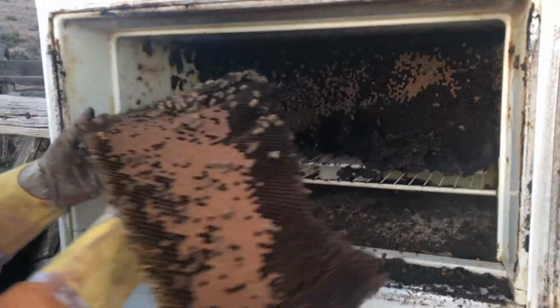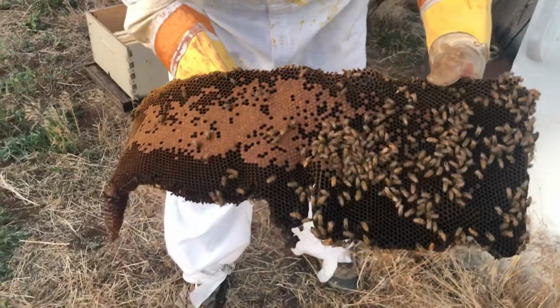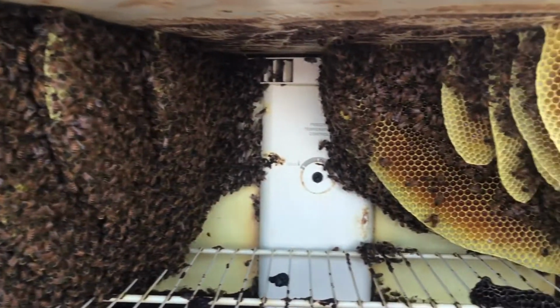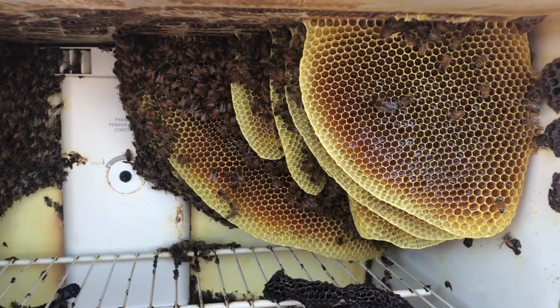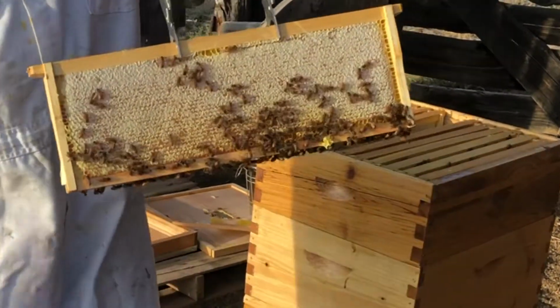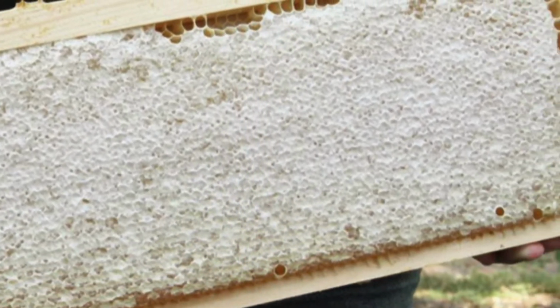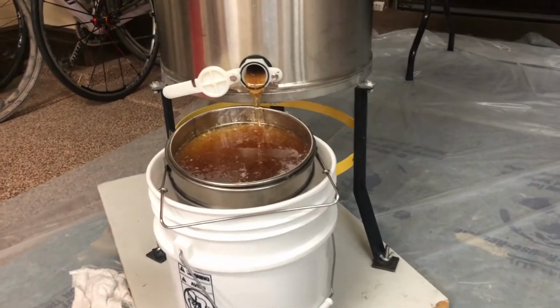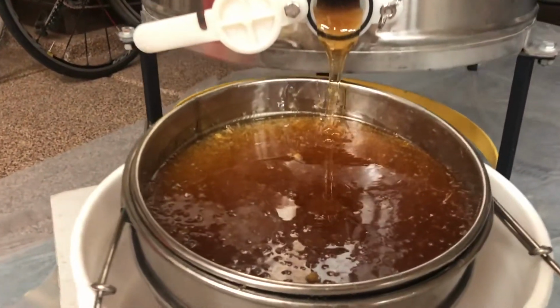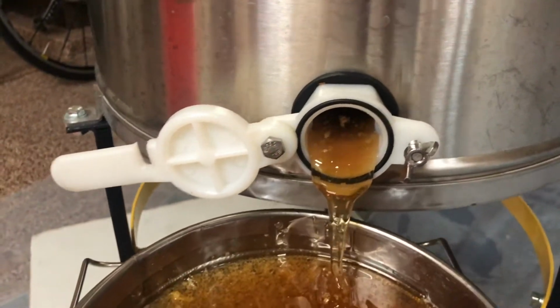We cut a wild colony of bees out of a freezer and transferred them into a box hive where they are now thriving. A new wild colony of bees magically decided to take up residence in the empty freezer, and next spring, they'll be ours. In spite of the slow and frustrating start by our observation hive bees, at the end of the summer, they gave us over 25 pounds of honey. And finally, we watched as sweet golden honey literally flowed out of the extractor. Honestly, can it get any better than that?